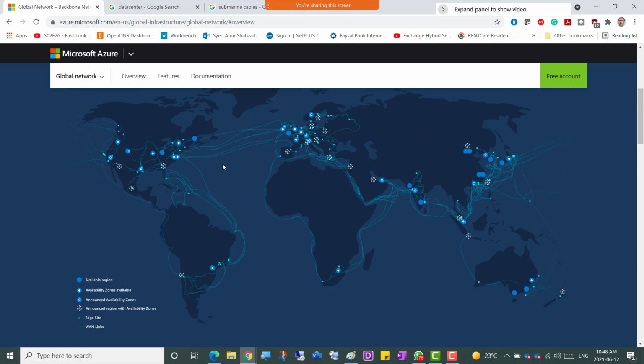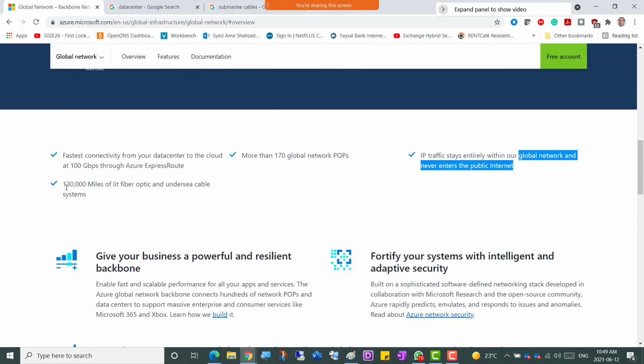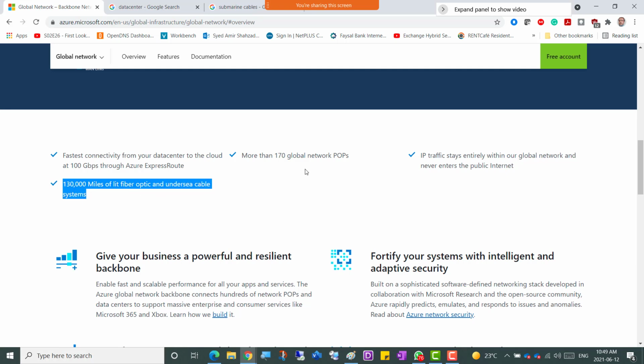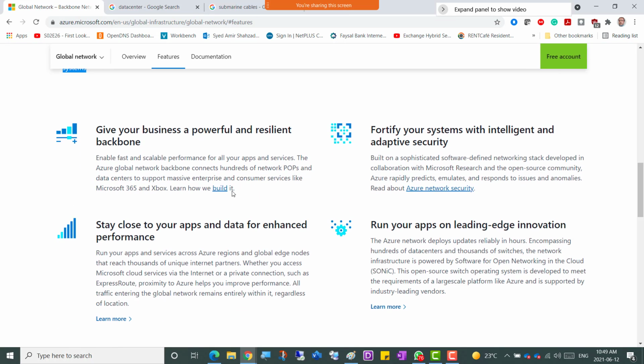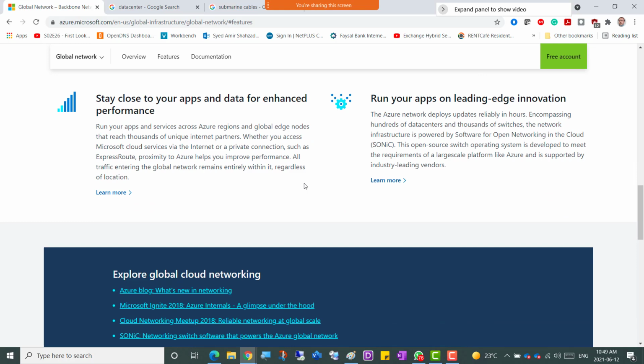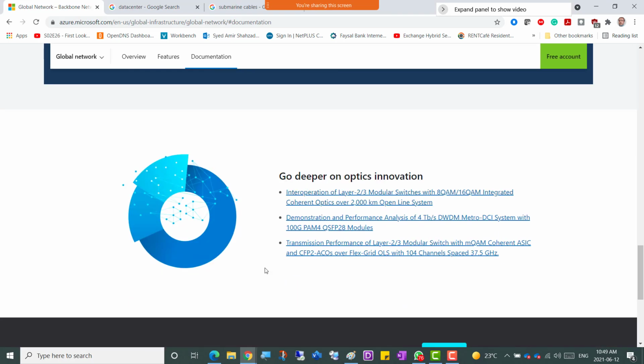So they have really invested. AWS has heavily invested on that too. Azure has a global network. Google Cloud is also doing that, and Oracle Cloud, they're all doing that now. Okay, and 130,000 miles of lit fiber optic and undersea cable. So that's 130,000 miles that we see in this diagram, right? So, okay, we get that. That's a huge investment, and we're on the secure network here. And yes, we can have peace of mind that our data is traveling not on the public internet but on Microsoft's private network, which is very good.